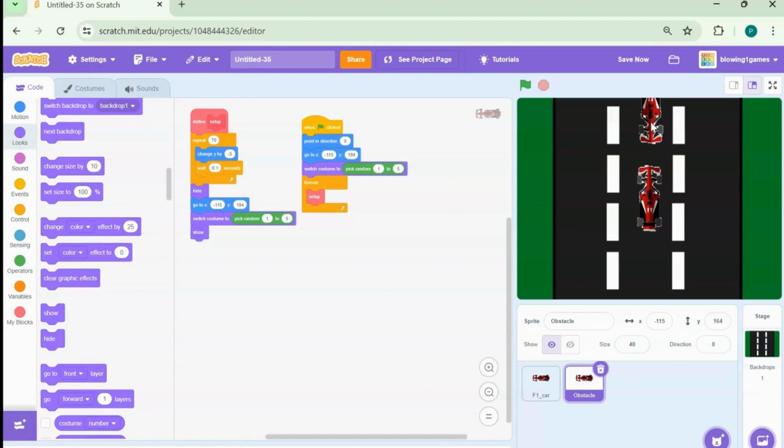So it hides when it goes back here, and we want it to also change color because they're both red, and the user might think he is the obstacle instead of this car. And they'll have an idea when we add the lights later on why they're going down. So to make that work, we'll bring out the set color effect. So this changes the color of it, but it will change since we're on the obstacle. So it's 100, and now it changes it to cyan. Let's add that in there.